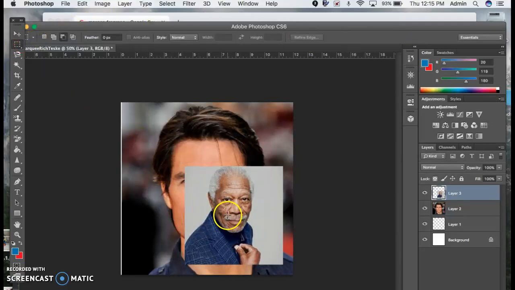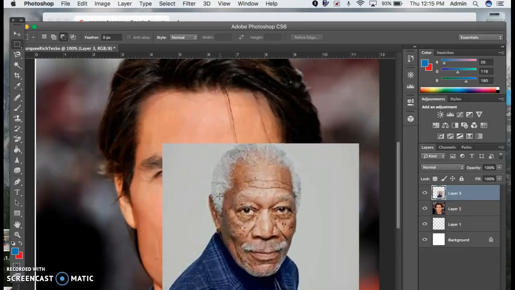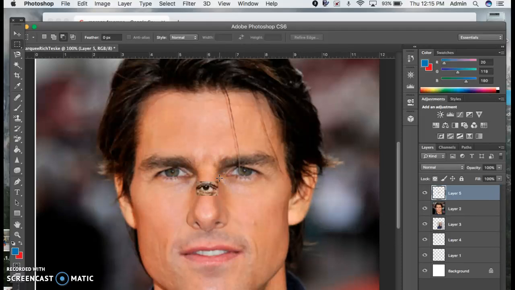I'm going to right click and I'm just going to use the rectangle Marquee. And what I'm going to do is take one of Morgan Freeman's eyes and Command C, copy it. And for example, I'm going to go back to Tom Cruise here and then paste it. Okay. Now, what does that look like? If I paste it on there, there's the eye. Okay. And of course you want to click the V tool to move. Now, you can see it doesn't match up perfect and it looks kind of freaky, and that's okay. I'm just trying to show you how we can put things together.